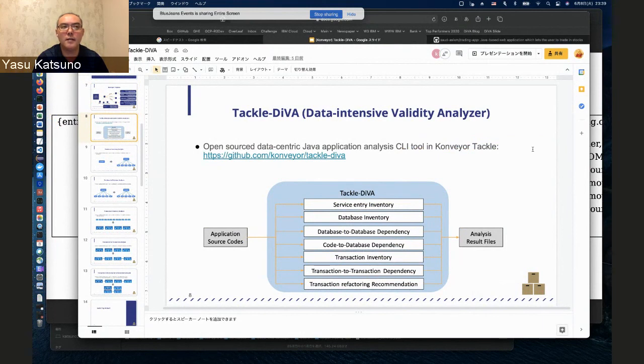In order to support other languages, Python or C Sharp, we will have to use yet another library, and it is yet another tool, for example, Tackle-DiVA for C Sharp and so on.